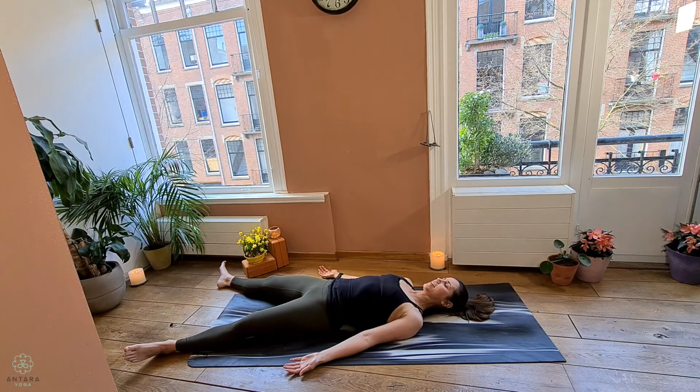Noticing any sensations that are present there. And if some of these areas it's hard to connect with, don't worry too much, just do your best. Maybe just feeling a slightly larger area if it's harder to break down into these smaller areas. So continuing up from the middle part of the back to the upper back. So here we start to come in contact also with the back of the shoulders.